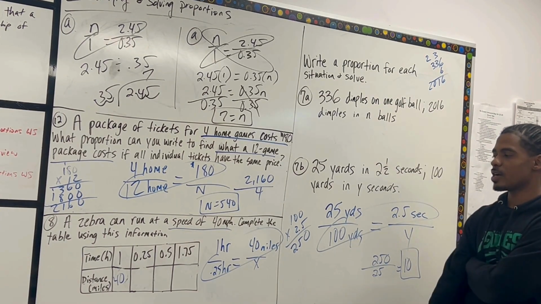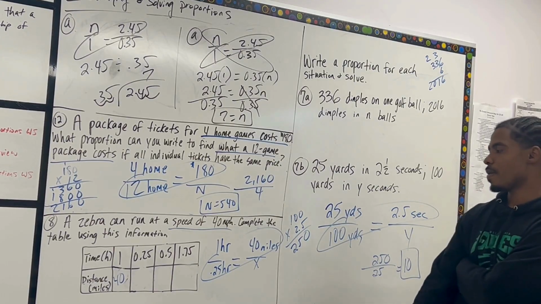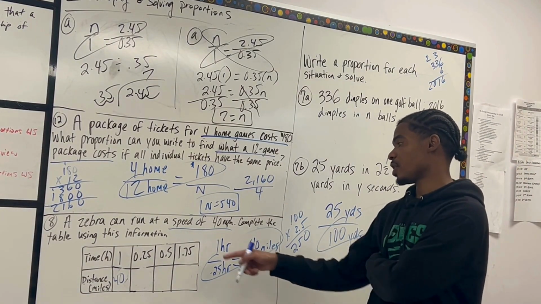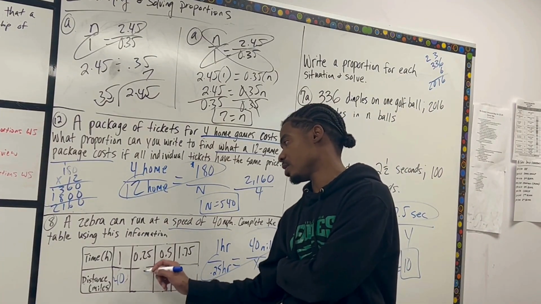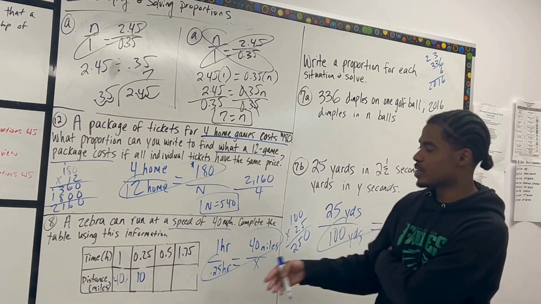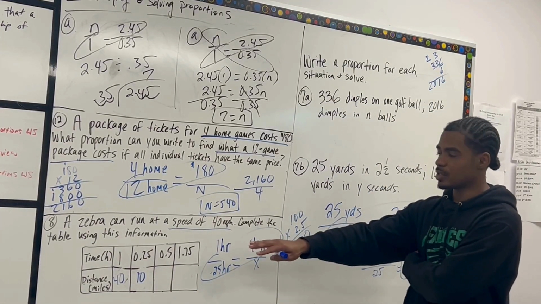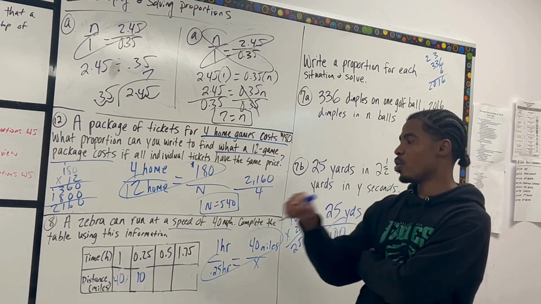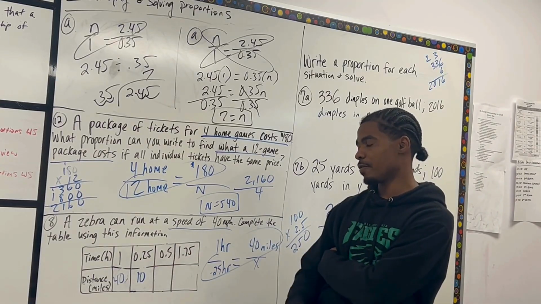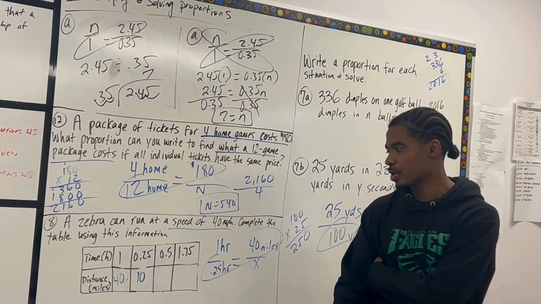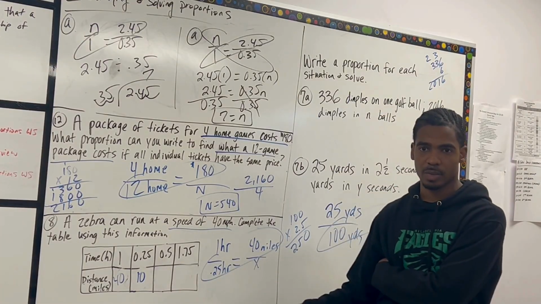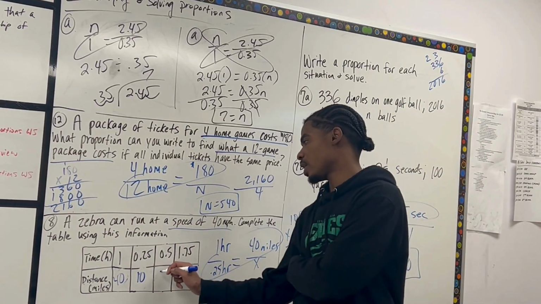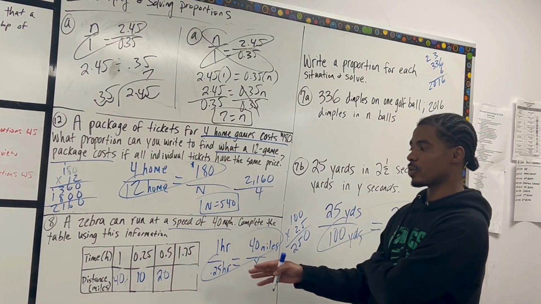So what's 40 times 0.25? 10 times 10. It is 10. So if I divide that by 1, that would have given us 10. Now, for each one of these in the box, you can set up a proportion, but you can really use mental math. 0.25 is half of 0.5. So if 0.25 of an hour is 10, what would 5 tenths of an hour be? 20. Now we can use more mental math so we don't even have to write this down.